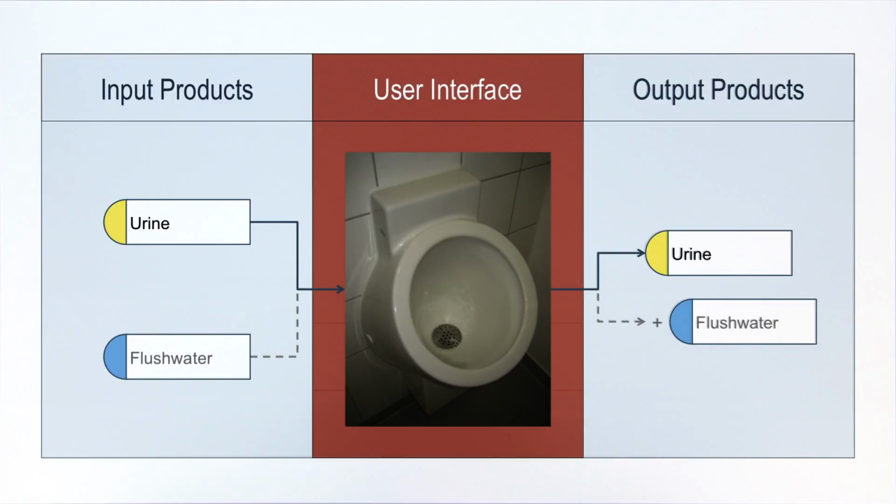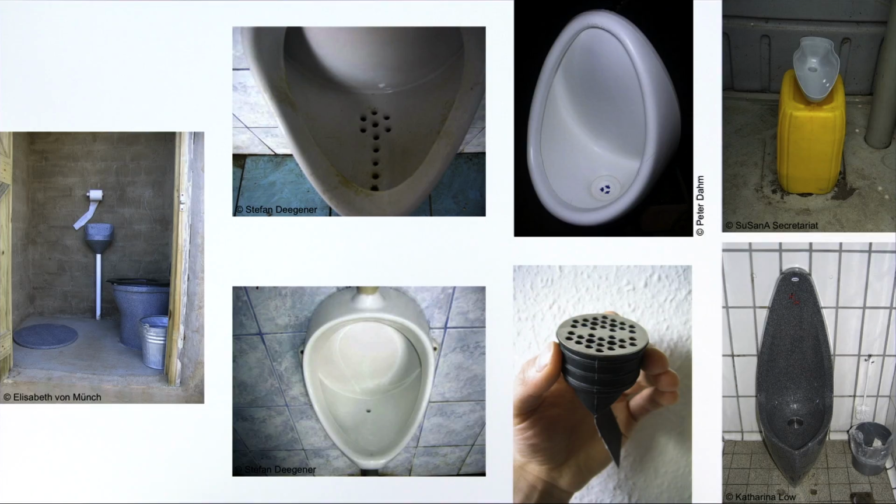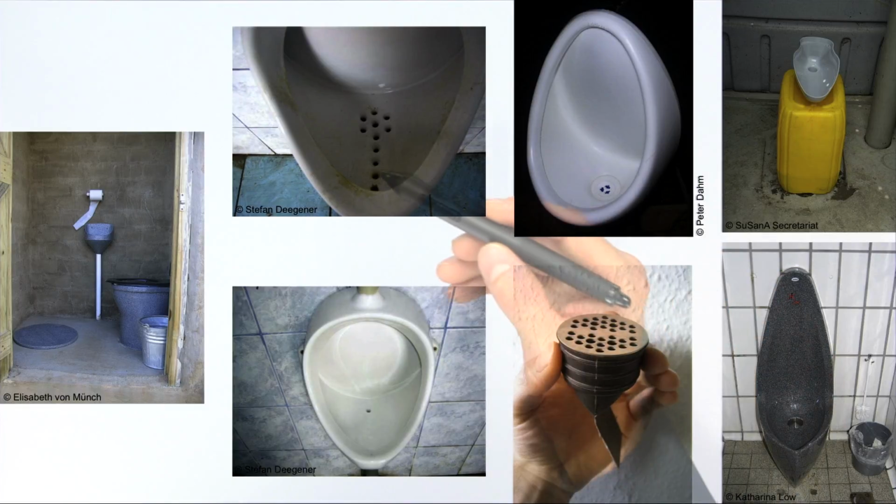Especially where the urine is collected in a tank and where it is supposed to be used as a fertilizer, it is recommended to collect it without dilution to reduce the volume. Urinals can take a variety of shapes and are usually made of materials like plastics or ceramics.